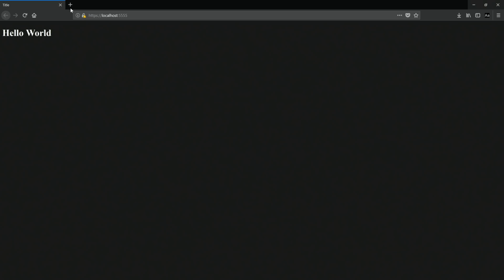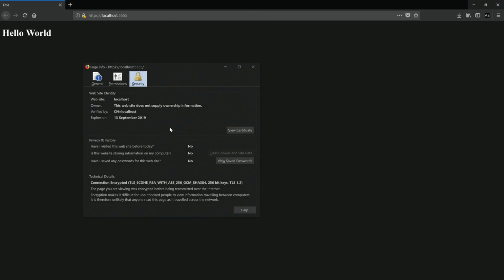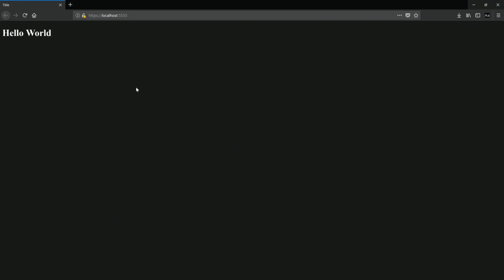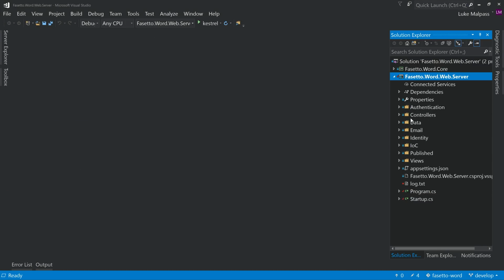So I don't know. See if anyone's got a solution to this. See if you guys get it first. Let's see if anyone gets the same issue on Firefox. But for now, I'm just going to ignore that. When we come to push it to a real website, like our Fasetto.chat website, then we will obviously get a real certificate and this won't be an issue. But it's just interesting how that happens on Firefox only. So I'll look at fixing it afterwards maybe. But let me know if you guys get it first as well. That's the more interesting thing.